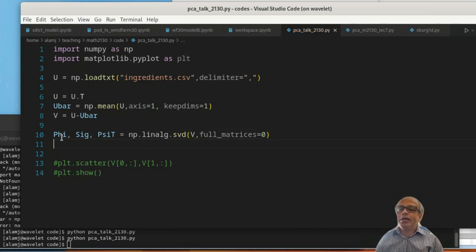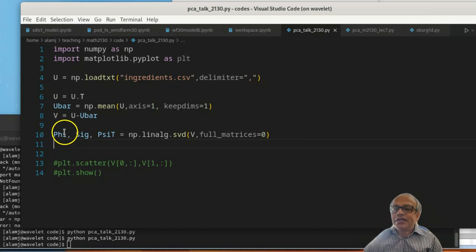Let me tell you what is on line 10. Numpy provides a linear algebra package, linalg, and this package has an svd command. So np.linalg.svd is the syntax to calculate the SVD. The first argument is my matrix, and full_matrices equals 0 tells it to do the economy mode, so the redundant, unnecessary zeros are removed.